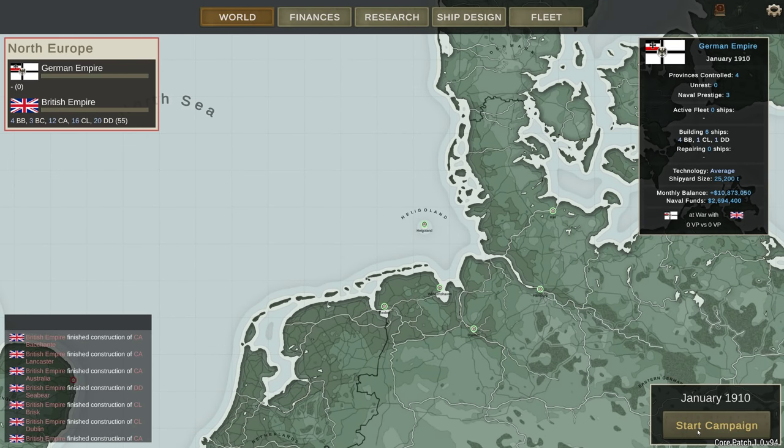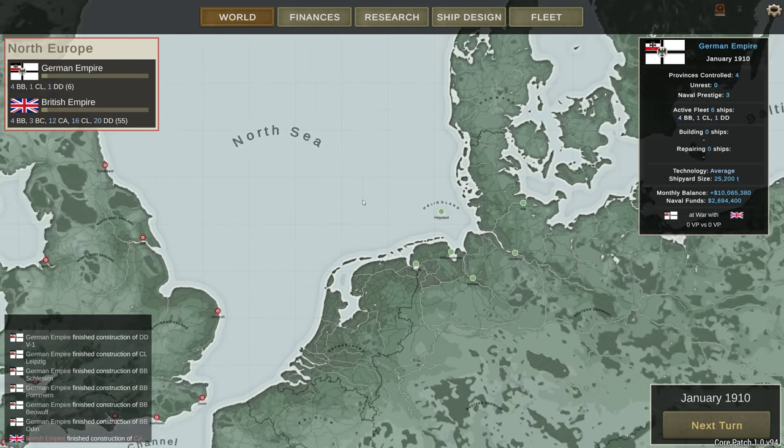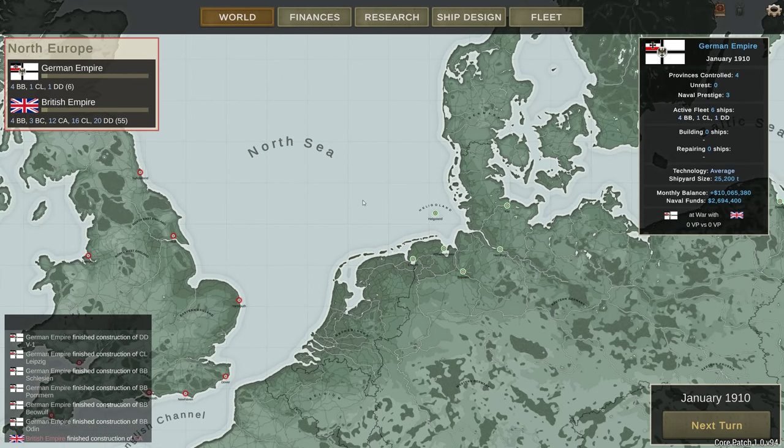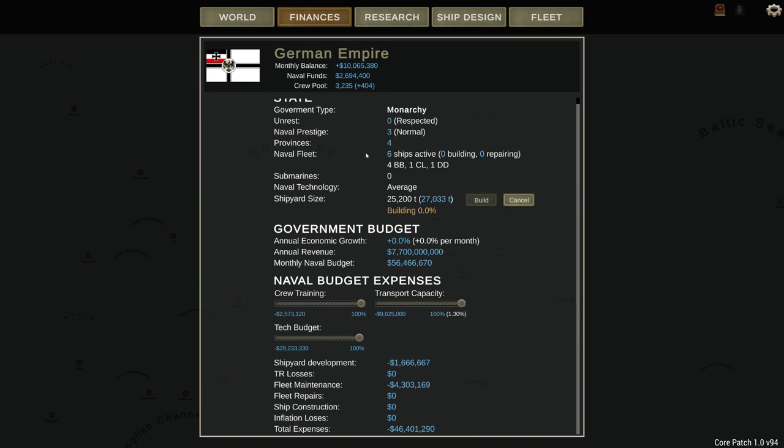Right, hit start campaign. I'm not blockaded immediately. Okay. That's very nice. Okay. So we've currently got a monthly balance of plus 10. That's really good.